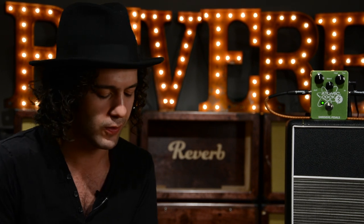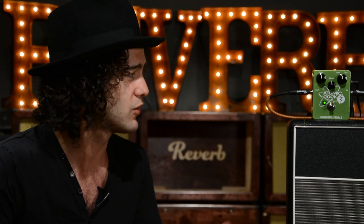I think this pedal is such a great must-have utility type of pedal for so many players. Great for dialing in a sweet spot tone for a solo boost or getting a really cool character for a rhythm tone. So many different uses. Let's plug in and I'll show you what I mean.